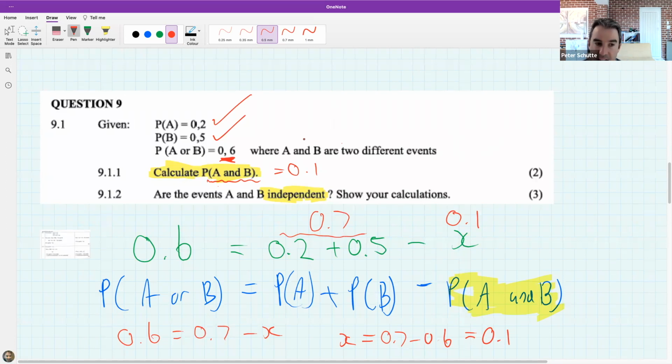Here's the thing. You don't know that these events are independent yet. They haven't said it to you. So you're assuming that they're independent, but there's no mention in the question of independence. So that's why the OR identity, the additive identity, is true for all events and all sets. This is a stated truth for probability. In this case, you don't know if they're independent yet. You have to still prove that.